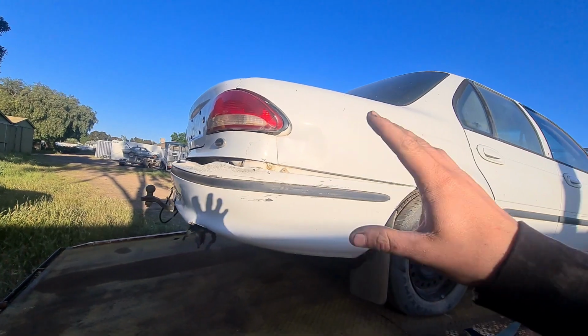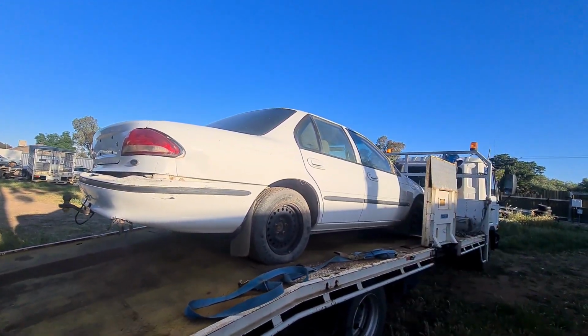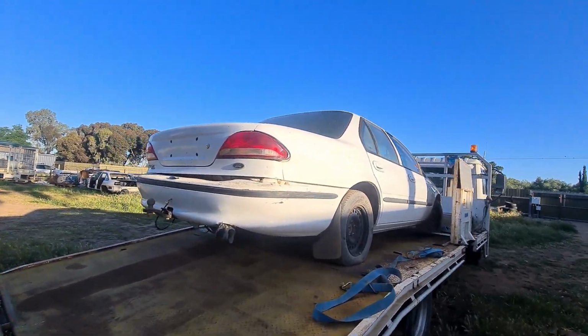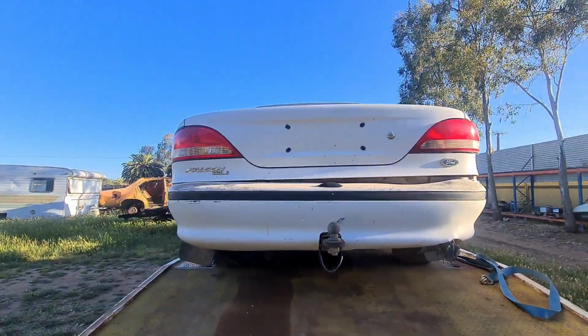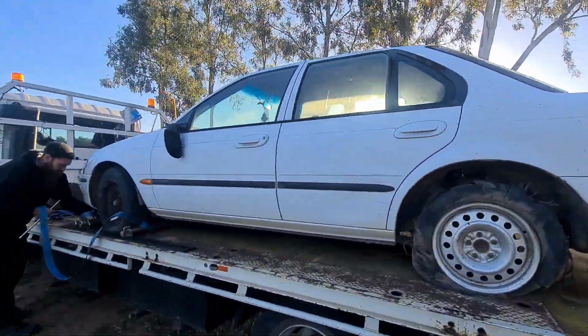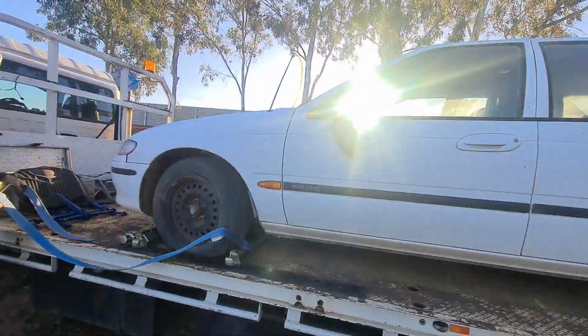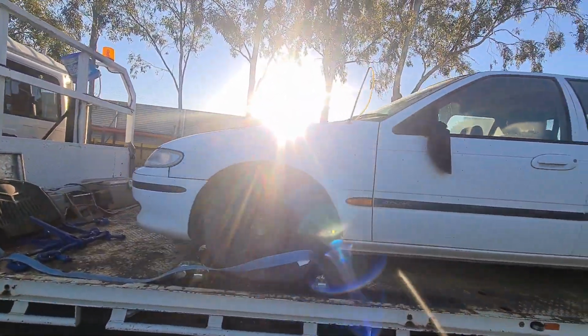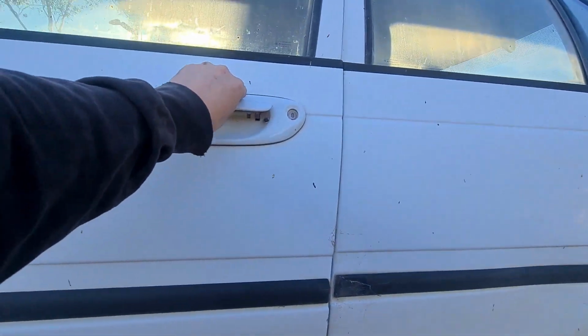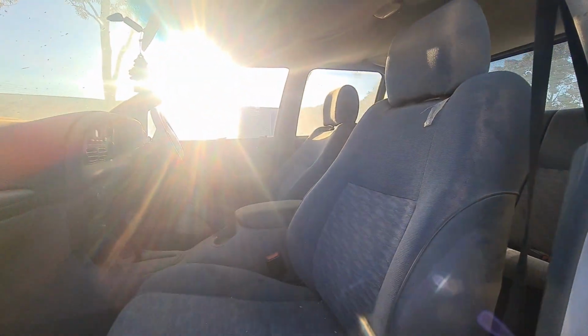So I'm gonna have to try and get it reasonably clean for what I want to do. And he's also lost the key, so we can't even drive it or start it or turn the ignition barrel or anything. But it is an EL Falcon, and that is literally all I know. It's an auto, isn't it? Yeah, oh, you should see on the bonnet as well. It's a nice shade of brown everywhere. Okay, and yeah, it's very dusty. We'll get it off the truck and I'll show you anyway. But it's super filthy.